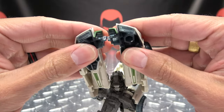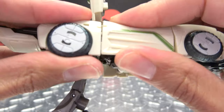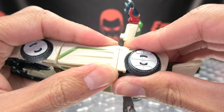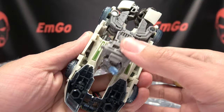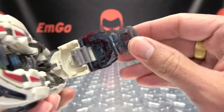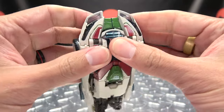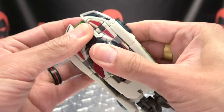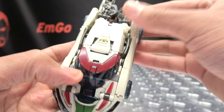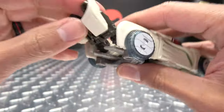Then you can take the two halves and they will clip together. These panels back here you can now tab into place on either side like that. Take the head — this little assembly here — just tuck it underneath this little hood section. It just comes down. You have a tab that will go into a slot right up in here. Just bring that down and get all that snapped into place. This little green section here you just flip back like that.